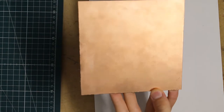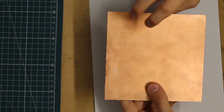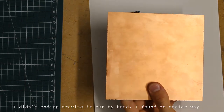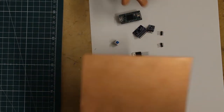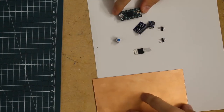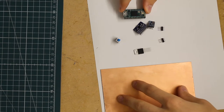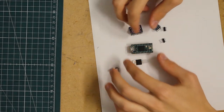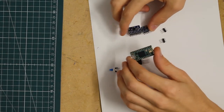I'm going to be using this copper clad board to make the printed circuit board. I'm going to be manually drawing the layout with a Sharpie, and then I'm going to be using ferric chloride to etch out and dissolve all the copper and reveal only the traces and only the copper that I need. I'm going to do that later, though. I want to first go over the schematic and how I plan to make this board, so its design.